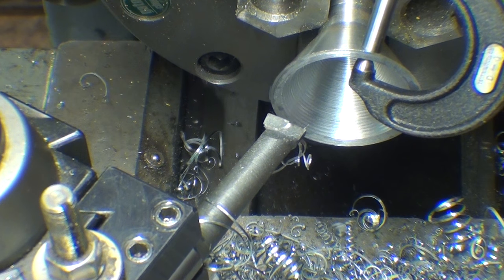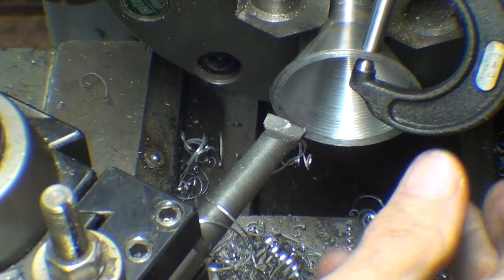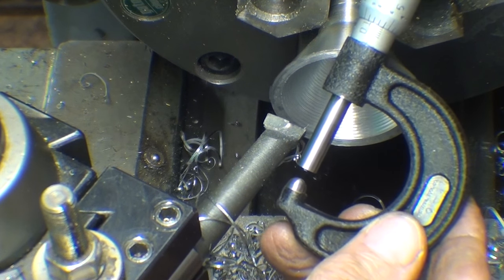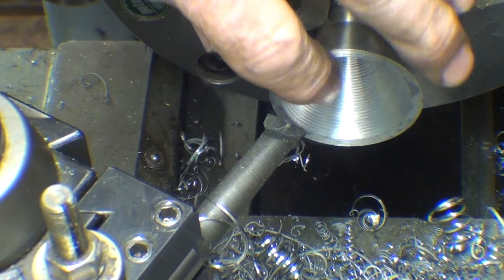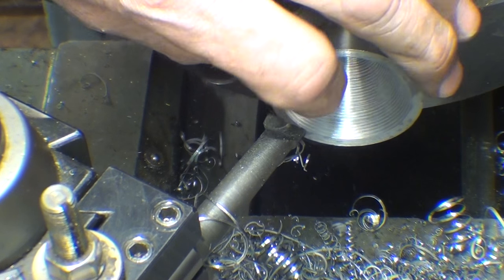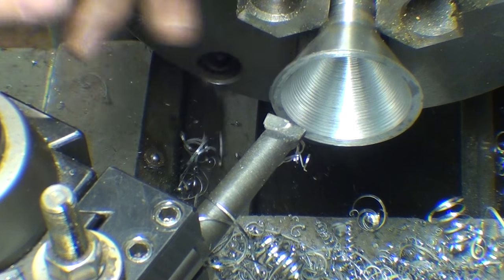Is everybody happy? Well, I'm getting close to my dimension here, and it in fact is 118,000ths. So I've got about 18,000ths to go. That's a very uncritical dimension, so I'm going to start feeding a little slower and trying to get a little bit better finish in that. And the bell is ringing and causing chatter.